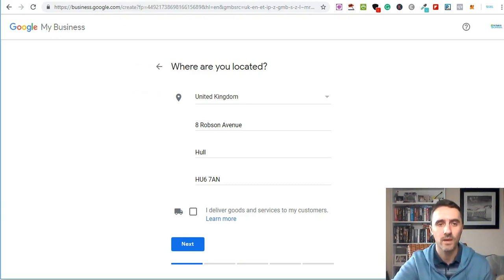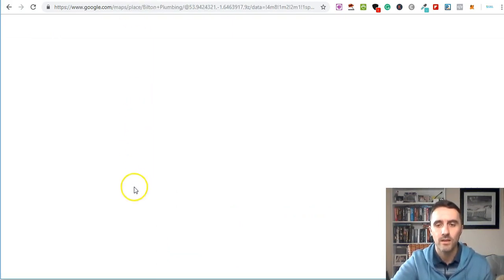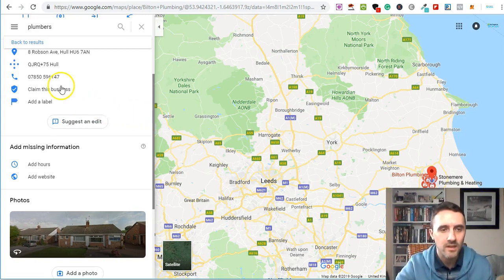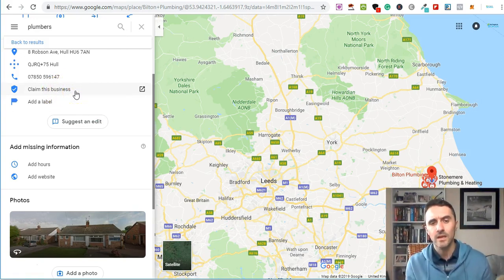Then once you've done that with them, they will have their profile listed properly on Google. They will have claimed their listing on Google. So you've gone ahead and given them something for free of value. By reaching out to them and going through this process, it will take a couple of minutes. And when you're doing this process with them, you say, look, I can simply walk you through this process. Go to this link here and you can just copy the link directly over to this claim my business.